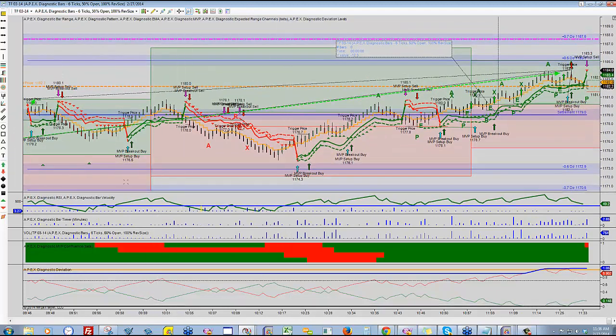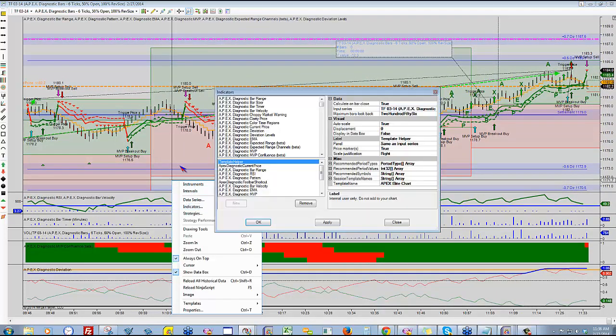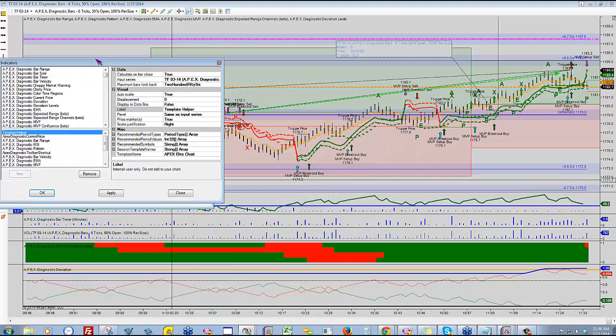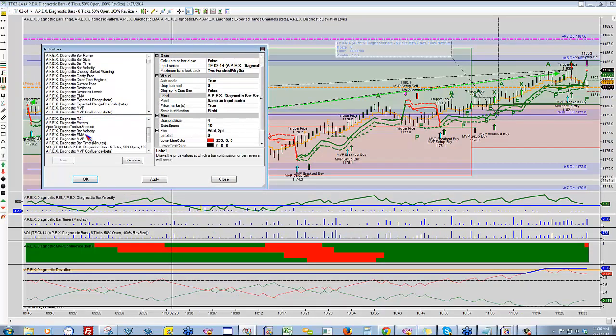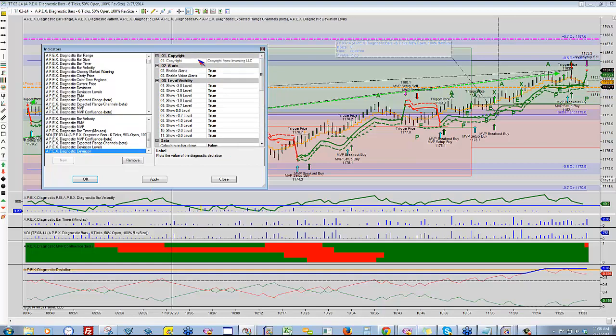Now in the deviation level indicator, I know I got this question a long time ago during this webinar. This is where you can enable alerts for deviation levels. So you can enable alerts, you can enable voice alerts. If you have this deviation indicator on multiple charts, you better turn them off except for on one of them. Don't have it on Russell 4 minutes and Russell diagnostic bars and stuff, or you'll get blown away with way too many alerts.